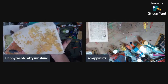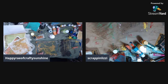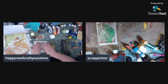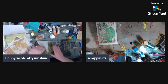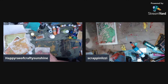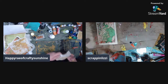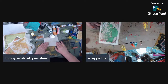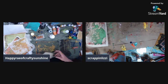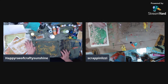Okay, now. Look at that. Oh, that's pretty. And that's on muslin. How about that one? I am going to absolutely be doing more of this now that I've got my foot in the door again, because I did this long ago and then I haven't been doing it, but now that I know I can do it on fabric, I do want to do stuff on fabric. And I want to learn how to do design to make this stuff work. Because I can free stamp on all this, you know?